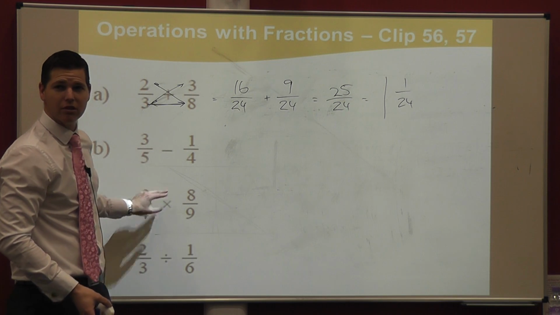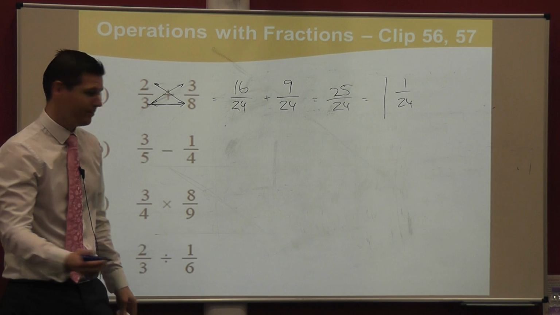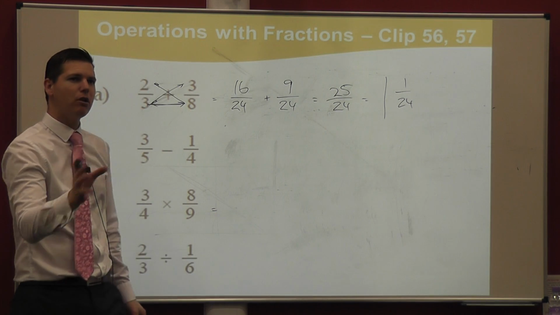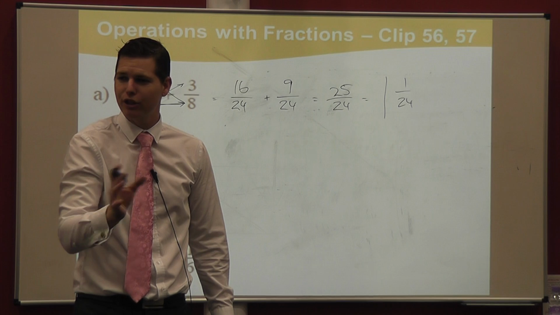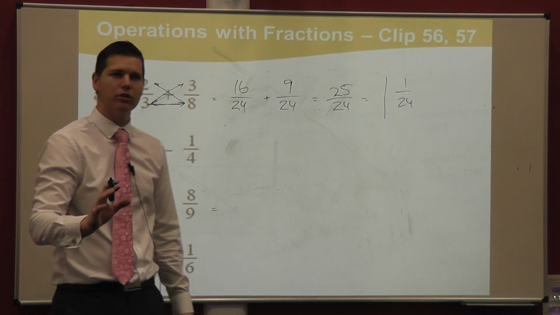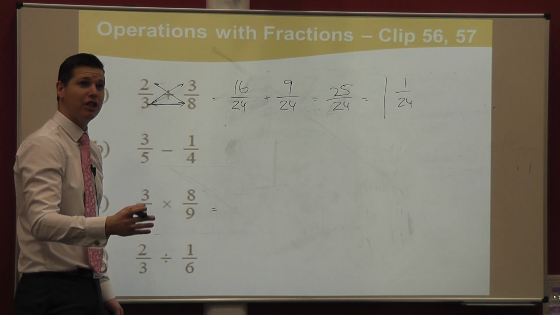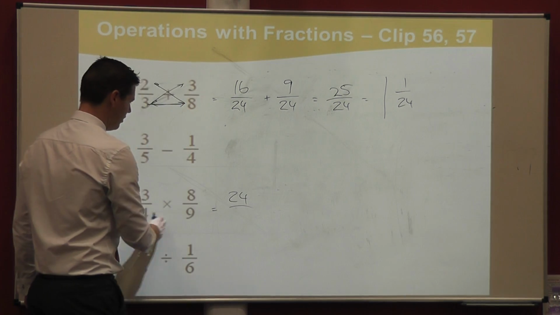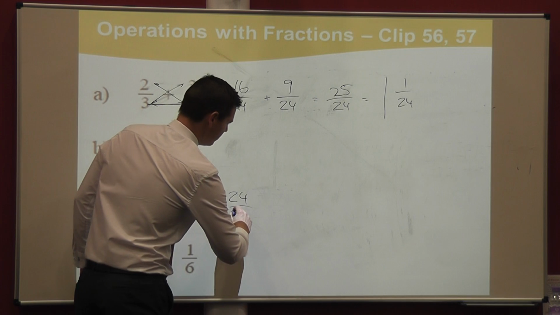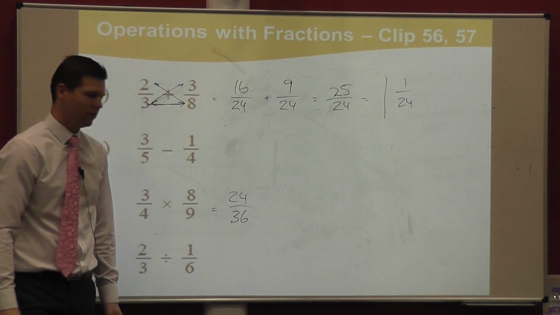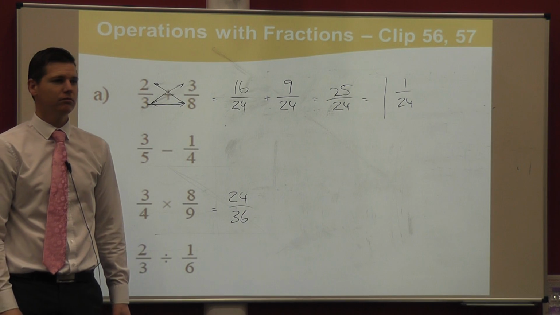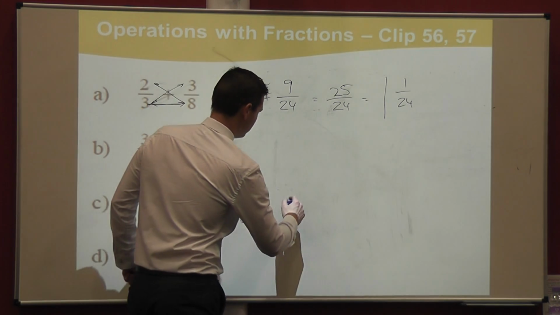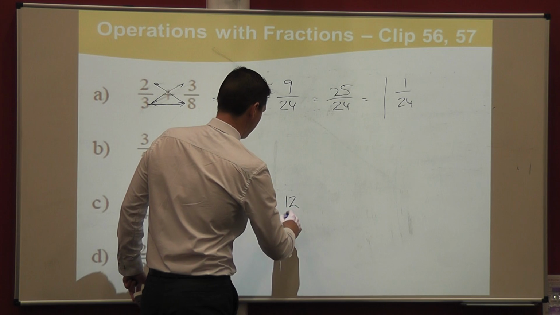I am going to do this because it's dead easy and I like doing them. When it's multiplying, be careful in the exam. They'll give you a multiplying question, sometimes around an addition question. See if you mix up the skills, because multiplying is much, much easier. 3 times 8 is 24. 4 times 9 is 36. Done. I could simplify it because they're both even numbers. So that could be, what, half both of them?